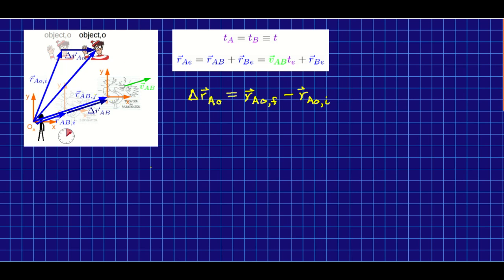So here's the diagram to help you tell what the symbols mean. And let's just do the math. Here is the displacement of the object relative to you. And that's just the usual definition of a displacement, a final position minus an initial position. What I'm now going to do is I'm just going to use this relation to replace each of these with expressions in terms of positions as measured by Trogdor. So I'm going to have the displacement relative to you, and it's now going to be equal to... and this part is going to turn into... and this is all going to be minus all the same stuff initially.